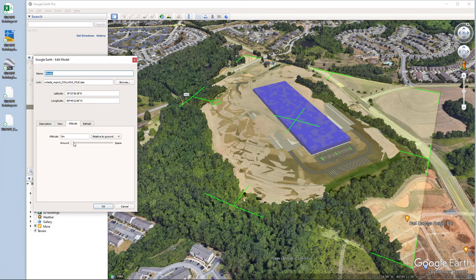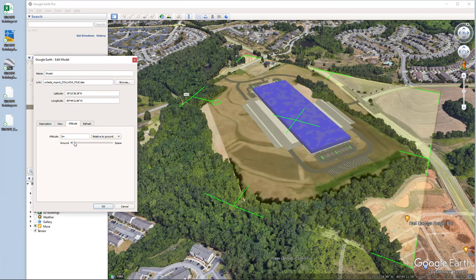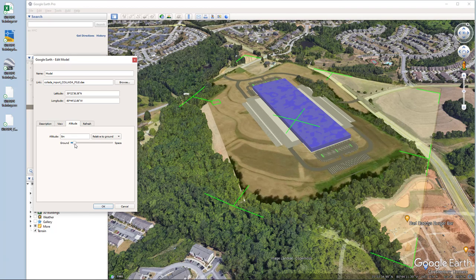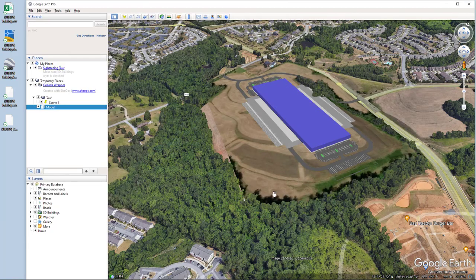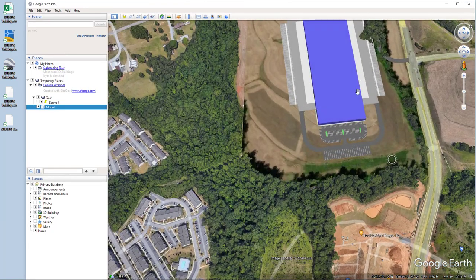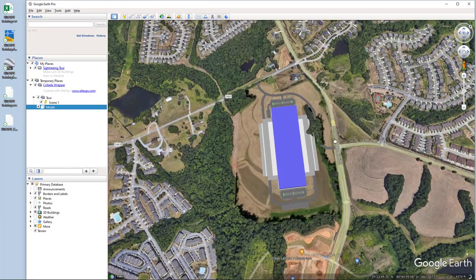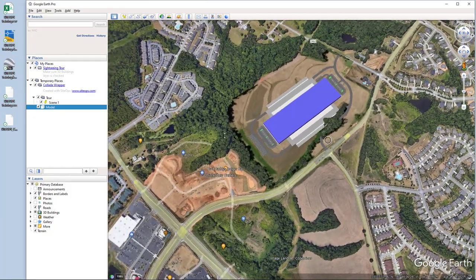Once inside Properties, there's an altitude. Raise that up just a little bit. You don't need to do a lot, but you can visually see where it will come up. And you want to raise it so that the surface doesn't poke through your project anymore. Then just say okay. And now you're going to see it's setting right there inside of your project.